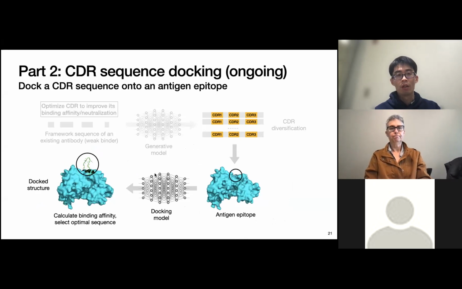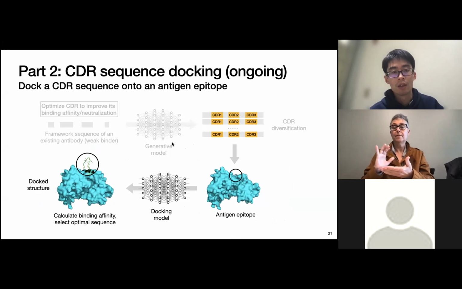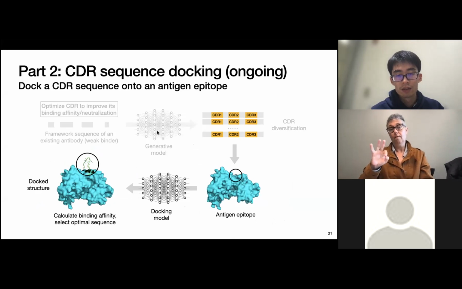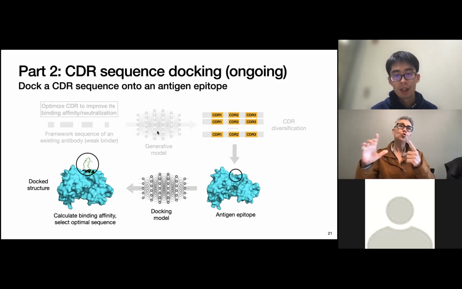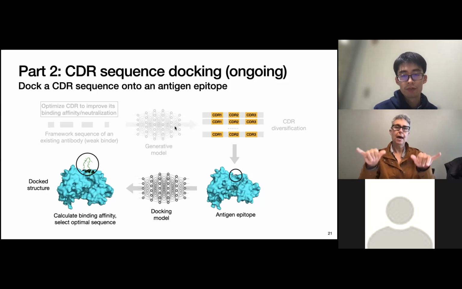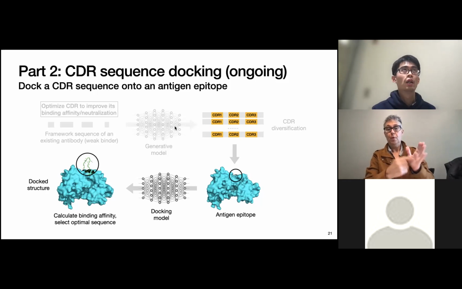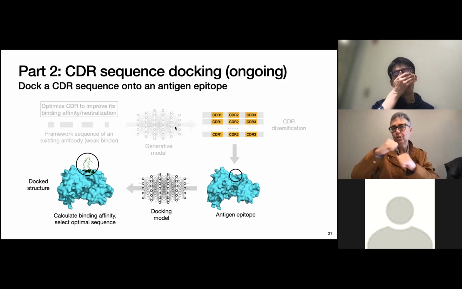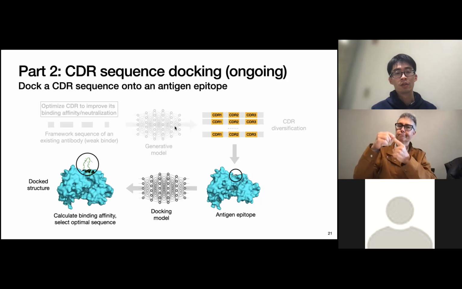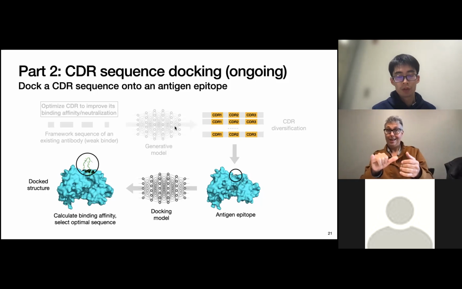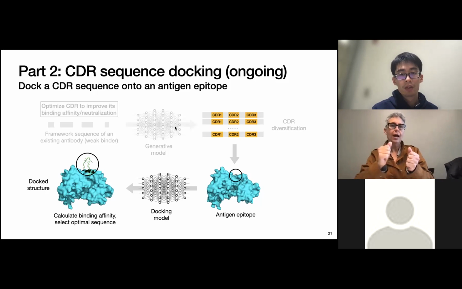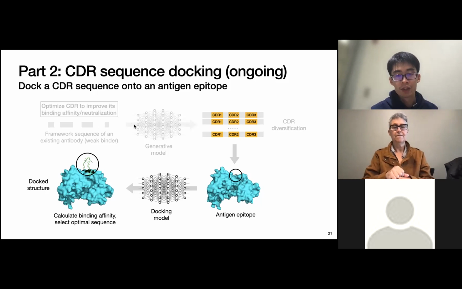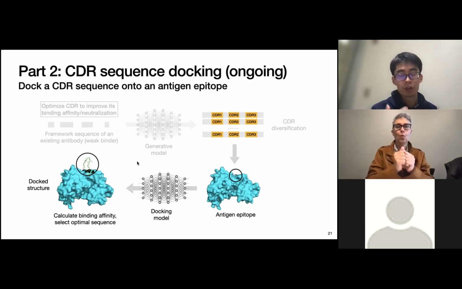So this is the first part of this workflow, right? We can generate these CDRs and capture the real distribution better. But again, this generative modeling part does not really incorporate the antigen structure, which is actually a big caveat. To make this process biologically relevant, we do need to incorporate how this CDR interacts with the antigen. So ideally, I would say, if we can have a generative model that can also condition on the antigen and incorporate the structure, it'll be great.